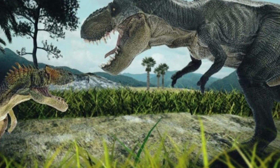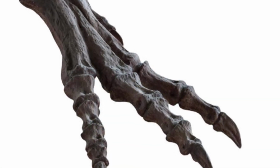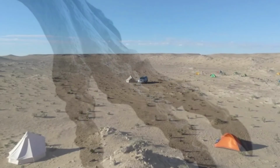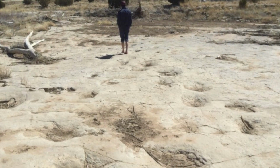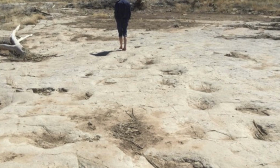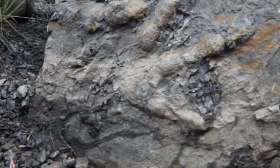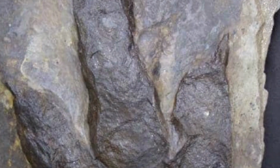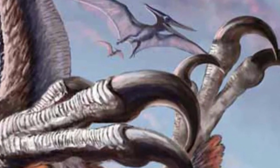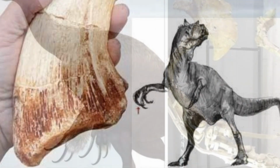Duonychus tsogtbaatari was part of an awkward-looking group of dinosaurs known as therizinosaurs, which were part of the theropod family that includes Tyrannosaurus rex. Therizinosaurs, however, were plant-eaters or omnivores, not apex predators. The newly discovered dinosaur stood about 10 feet, 3 meters, tall and would have weighed 573 pounds, 260 kilograms. It likely used its curved claws to reach vegetation, and it could have grasped branches up to 4 inches, 10 centimeters, in diameter.